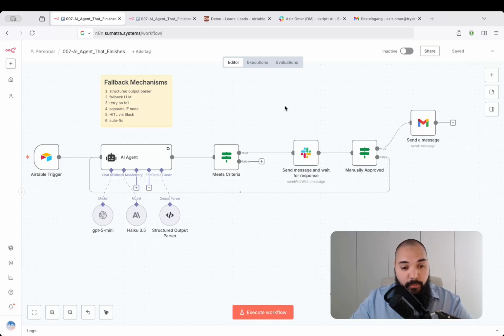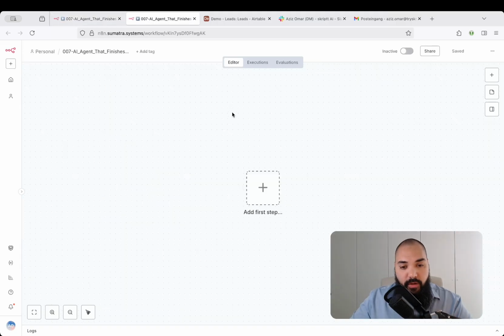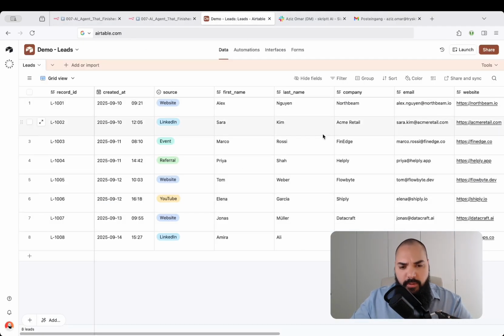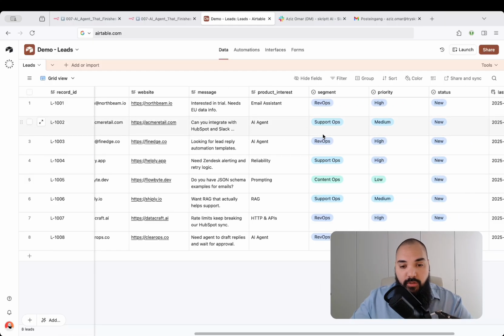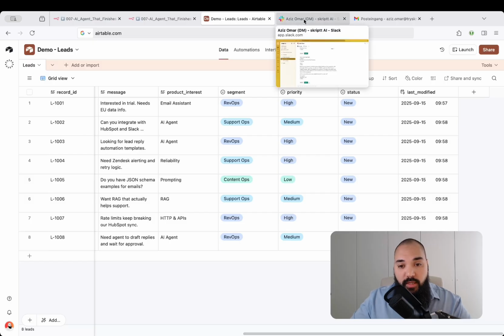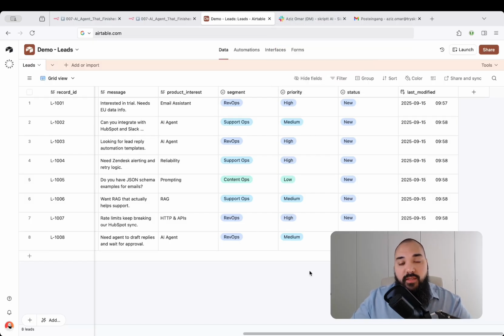We are going to get into a couple of basics. So the flow that we're going to build together from scratch will be this one, and we are going to get into a couple of strategies and points on how we can make them more reliable. All right, so the very first thing is that I have a demo database, a sample database, which just contains a couple of sample leads that you can imagine could lie in your CRM, for instance. Then we are going to use Slack to apply the human in the loop tactic that will enable us to have a double check in regards to what the AI agent will output and whether you're satisfied with this, right? So this is what we are going to add and use.